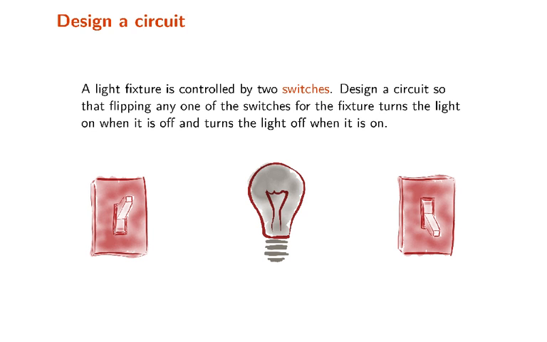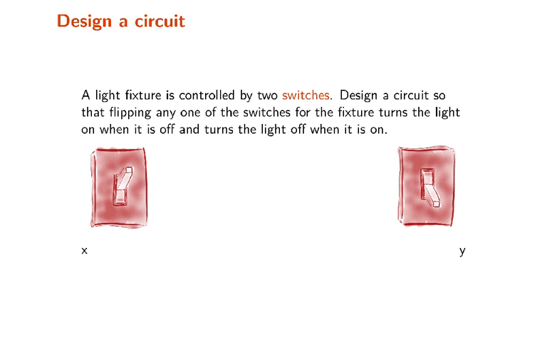So for instance, if you are at the bottom and want to go up, you would like to turn the light on. But when you arrive upstairs, you want to turn the light off with the upstairs switch, let's say. But once you are there, maybe you want to go down, so you would like to turn the light on with that same switch, and so on.